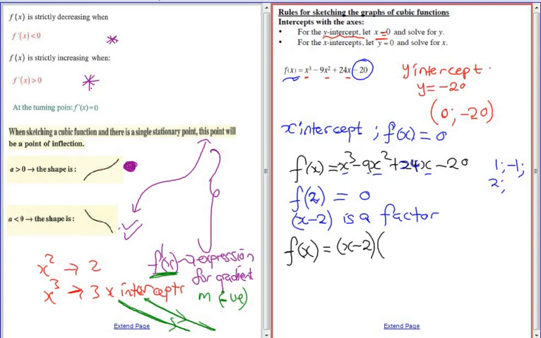Well, to get to the second bracket, you have to express f(x), this whole thing, in terms of its own brackets when you factorize. So you ask yourself, what do you multiply x with so you can get x cubed? As you can see, that should be x squared. In the middle term, don't worry about it, just write bx. Then you ask yourself, what do you multiply negative 2 with so you can get negative 20? And I believe you said 10 over there. So that's how you get most terms in your second bracket.